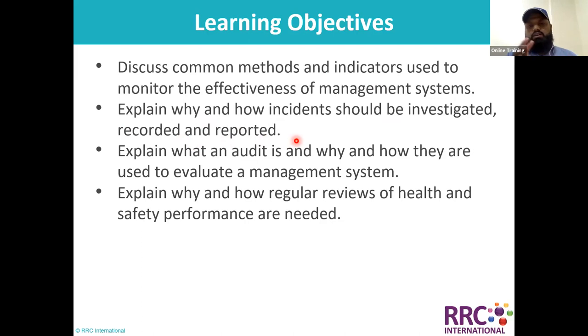We will discuss this in detail. Active monitoring is monitoring something before it happens, and you take action. For example, you inspect the job site, identify the hazards, and mitigate or eliminate them. This is what we call active monitoring. You train the people before something happens, and based on the training you create safe employees, letting them behave safely. We are doing something before an accident happens. So this is what we call active monitoring.